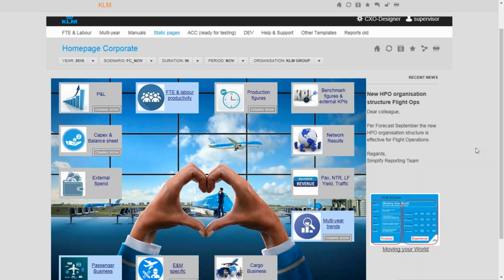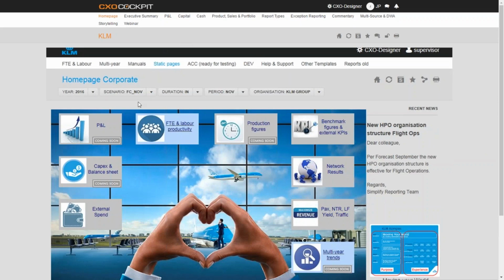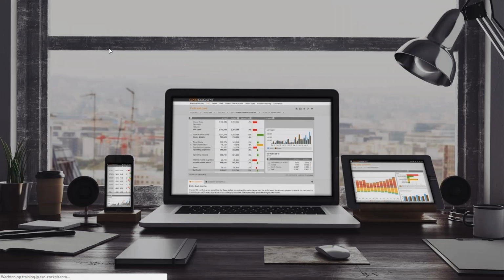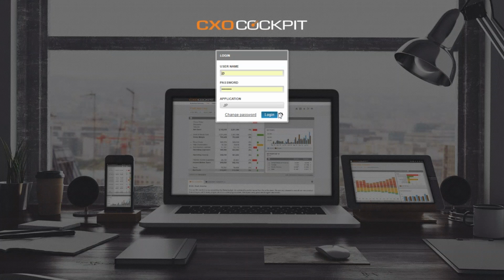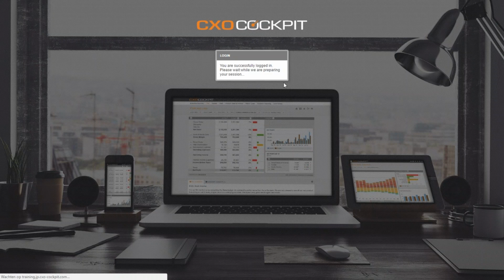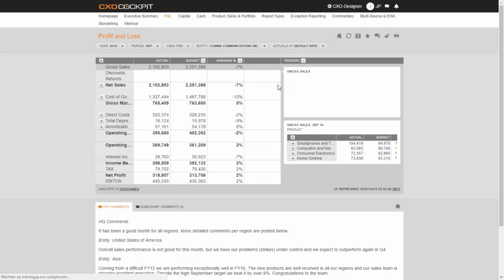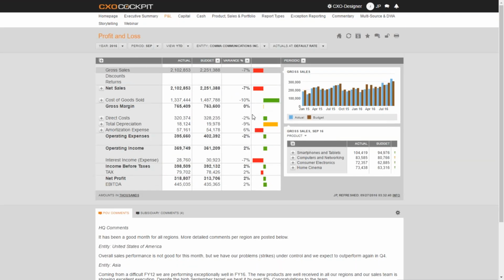then in practice, of course, this is just a screenshot, but in practice it could mean that this CEO will go to, for instance, this profit and loss in their system, and it will open up, and I'm timed out again, sorry. So it's loading my report. So now I'm entering into a profit and loss, which was linked from the home page.